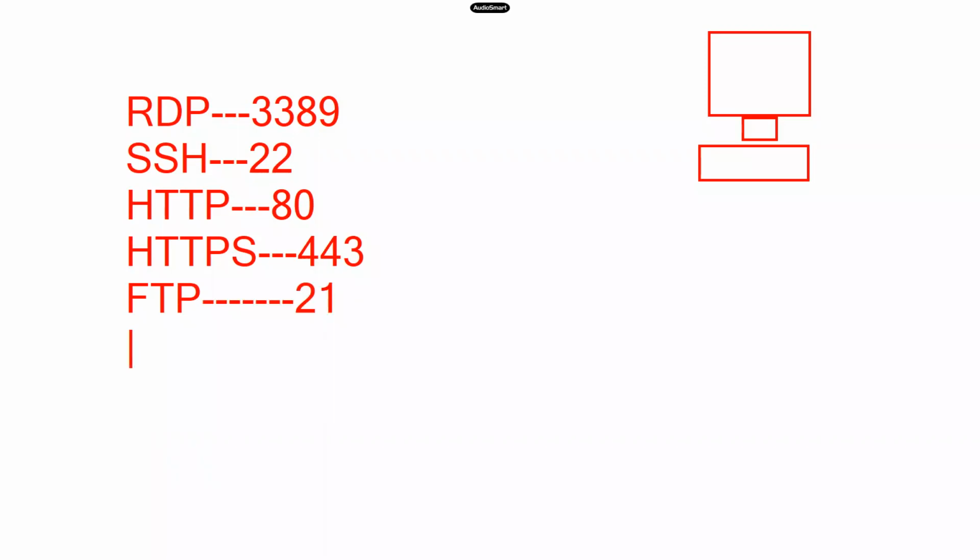Just now we discussed domains. What would be the port number for DNS? 53. What is the port number for SMTP, Simple Mail Transfer Protocol? 25. Please remember these ports, very important. As you are working as an Azure administrator, you should know all these port numbers, also from an interview point of view.